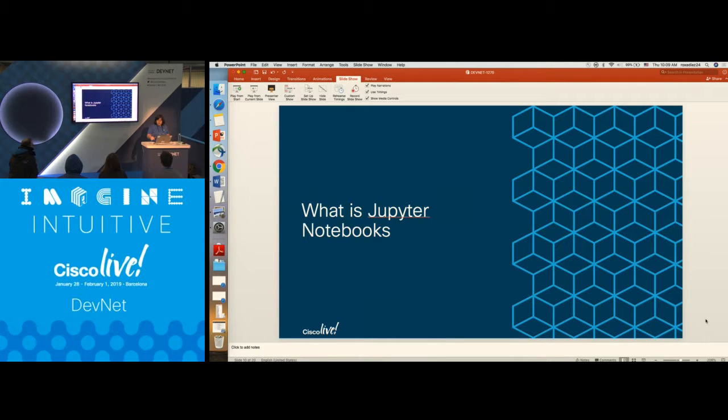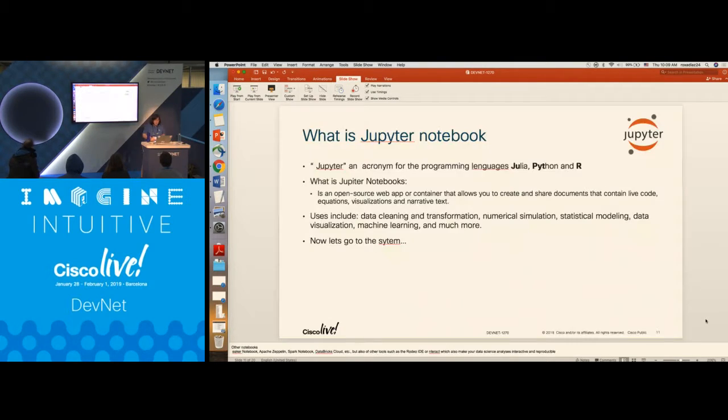But what is Jupyter Notebooks? I don't know if you already know about that. Jupyter Notebooks is more used for data science, right? So that we can analyze the data and what is happening inside. Really, this is an acronym from languages that are Julia, Python, and R. Right now, the system can manage more systems like SQL and others.